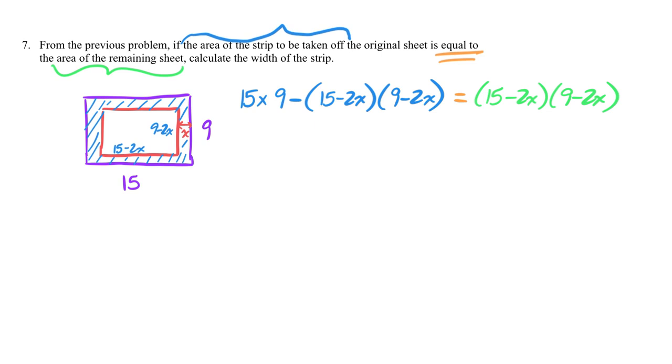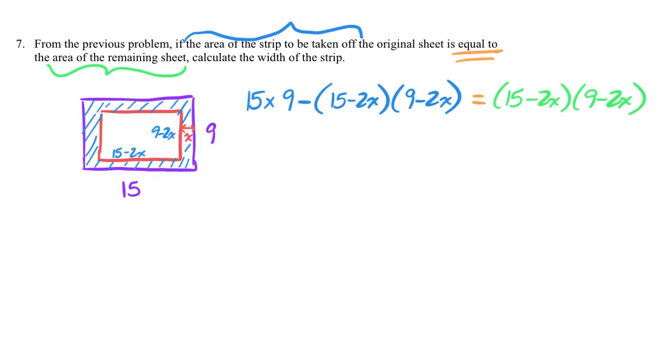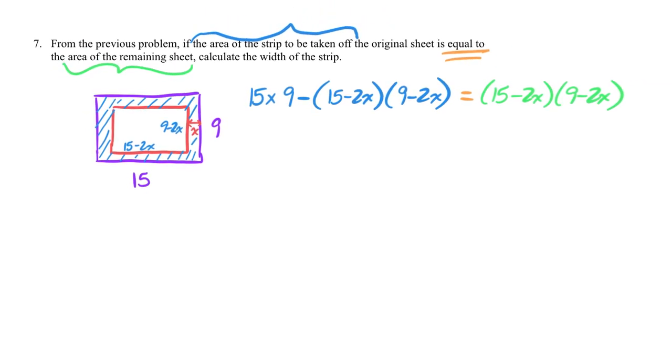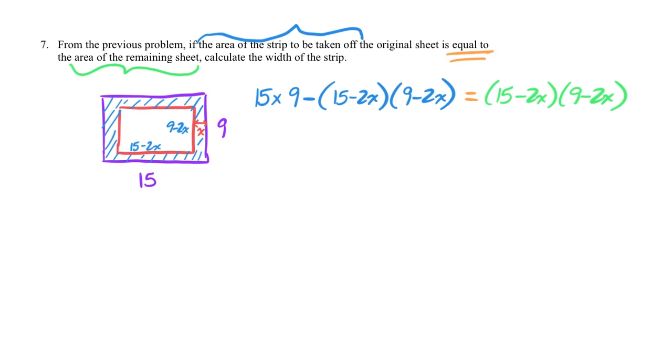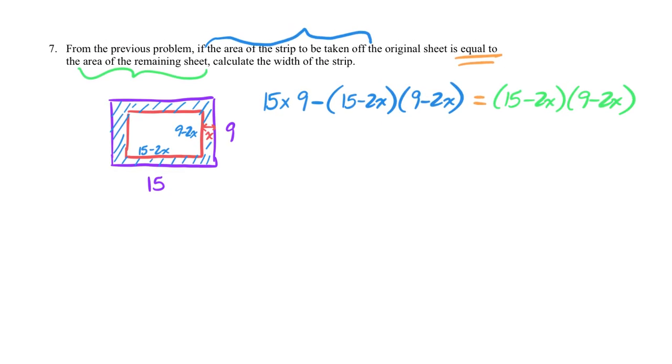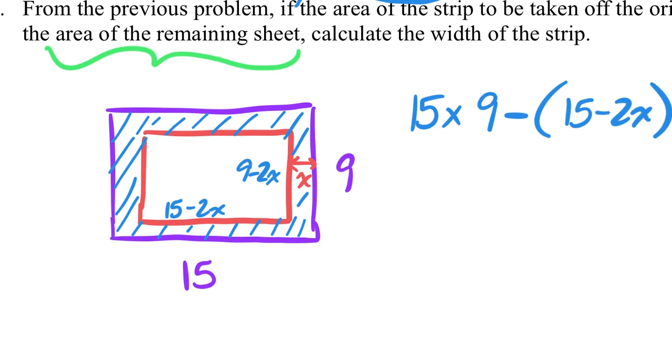Okay, I want to tackle this one a different way because there is something in that relationship that could have allowed us to shortcut that a little bit. How could we have done it? Remember, this is an alternate way to set up the problem, the equation, I should say. I want you to look at your diagram, and I'm going to zoom in on the diagram. I'm going to use some ratios.